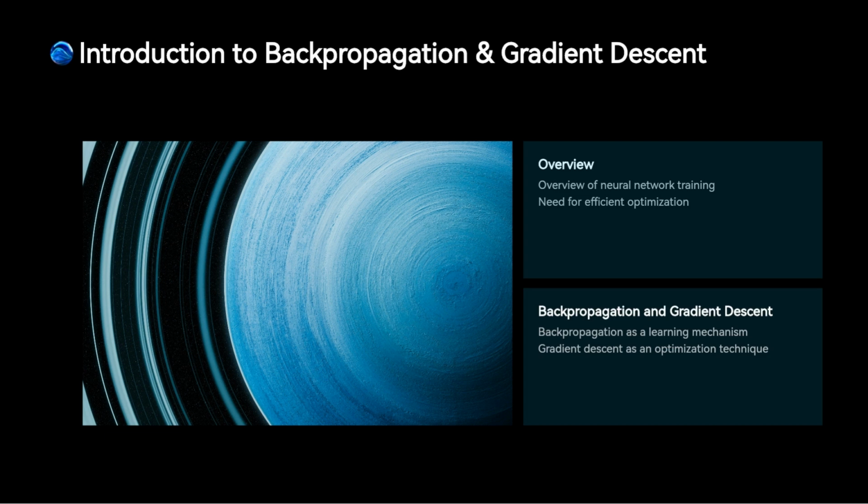Backpropagation computes the gradients, or partial derivatives, of the loss function with respect to the weights by applying the chain rule of calculus. Gradient descent, on the other hand, uses these gradients to adjust the weights in the direction that minimizes the loss. The interplay between backpropagation, which calculates gradients, and gradient descent, which uses them to update the weights, is key to the neural network's ability to learn from data. In this lecture, we'll dive into how each of these components works and their role in training a neural network.